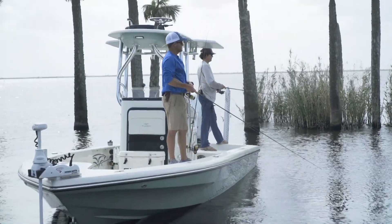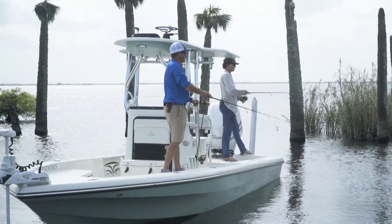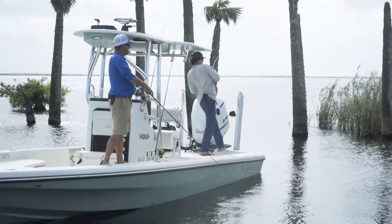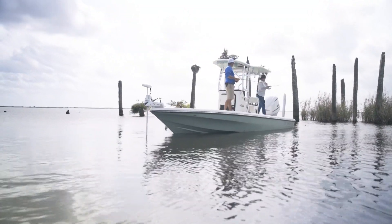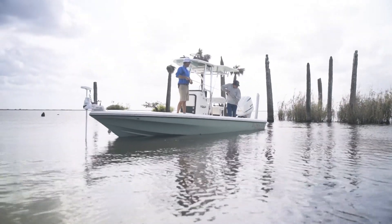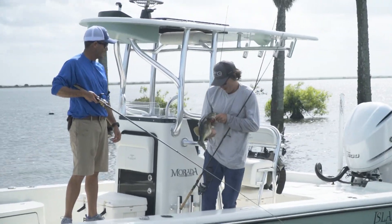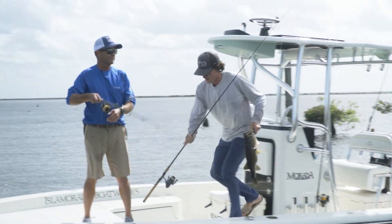Man, it's funny — you get in a little patch, you go all day super slow, and then you get in a little area where there's like 10 fish in there. It all looks the same, but you get multiple bites in the same spot. Oh, there you go! Oh yeah, baby! That's a nice one, dude. Not a bad one. Heck yeah. That's what I'm talking about — all in the same spot.